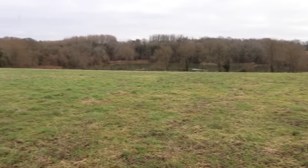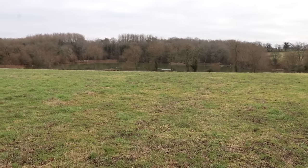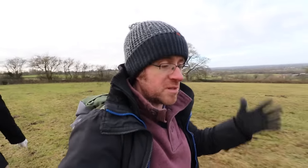Just down that hill there is Tockenham Reservoir. When you research how the Wilts and Berks was filled with water, you find the River Marden on the western end, and then the Coates Reservoir in Swindon for the middle to east section. What about this section? Well, there it is - a huge reservoir right there. It was constructed and opened in 1810, the same year as the canal, and the Lily Brook feeds into the top of the seven locks we were just at. So it fits really well that that reservoir was built to feed the Wilts and Berks Canal.